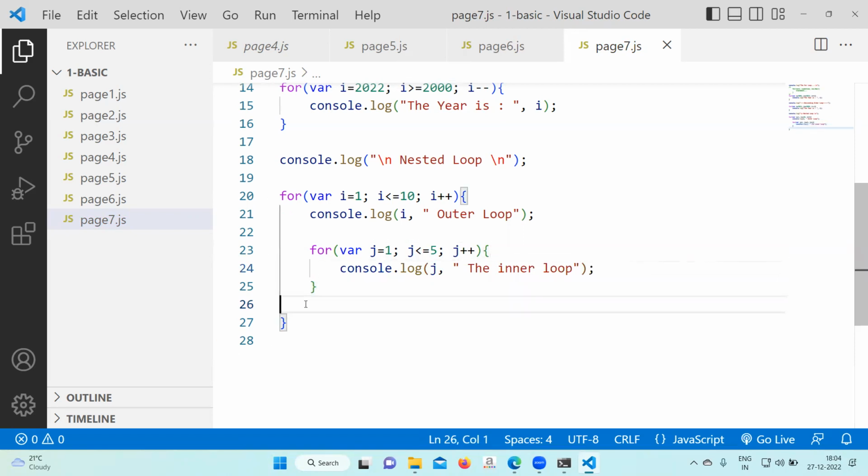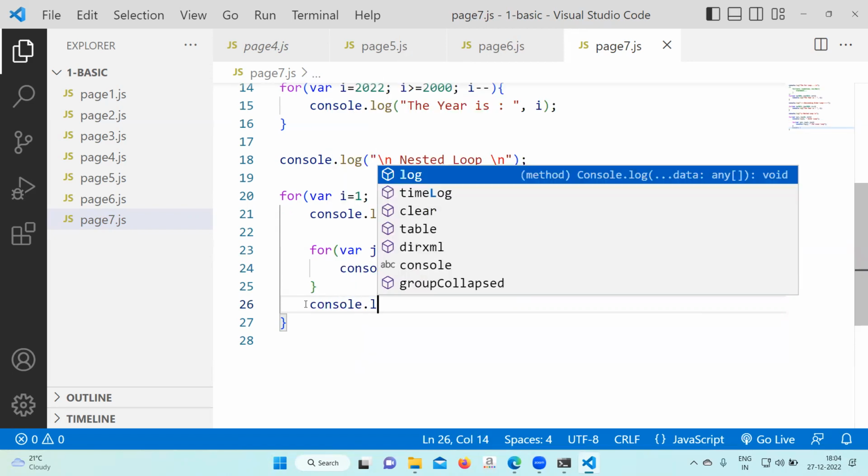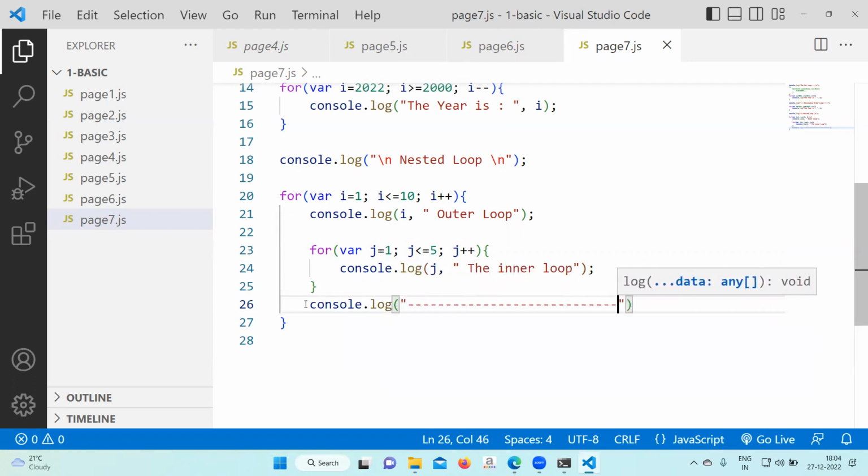After that, once the inner loop finishes, console.log a separator.